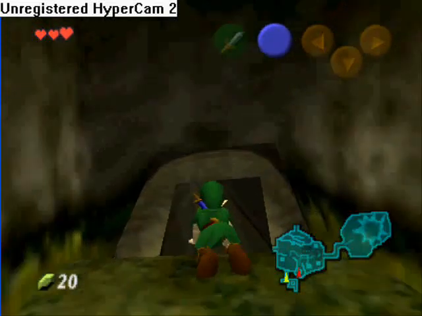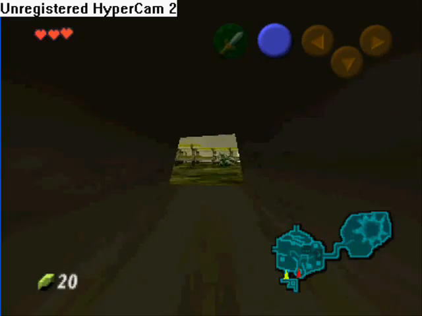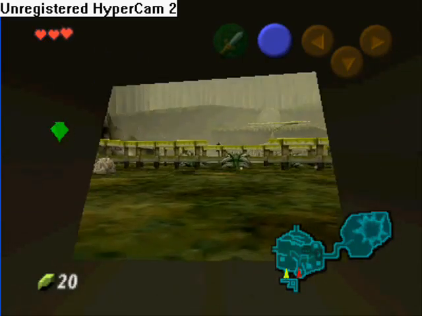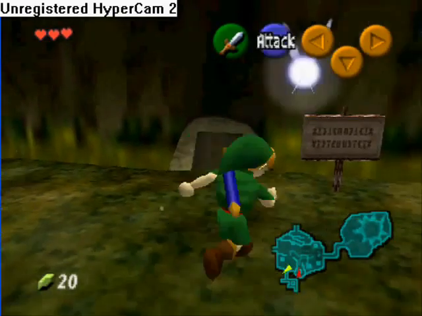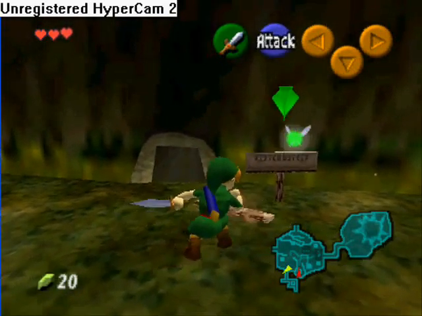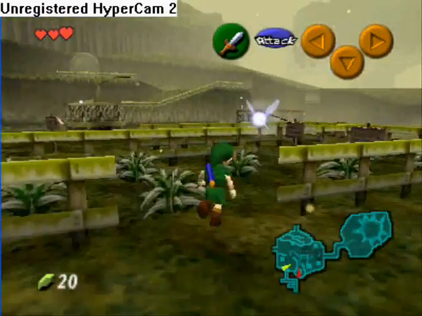Okay, I know there's a sign out here. If you can cut it down with one swipe, you can get like a blue ruby out of it. I seem to remember that much. So yeah, we're gonna do that real quick. Well, I failed on that. Yeah, you have to cut it down in one swipe, or else it won't work.